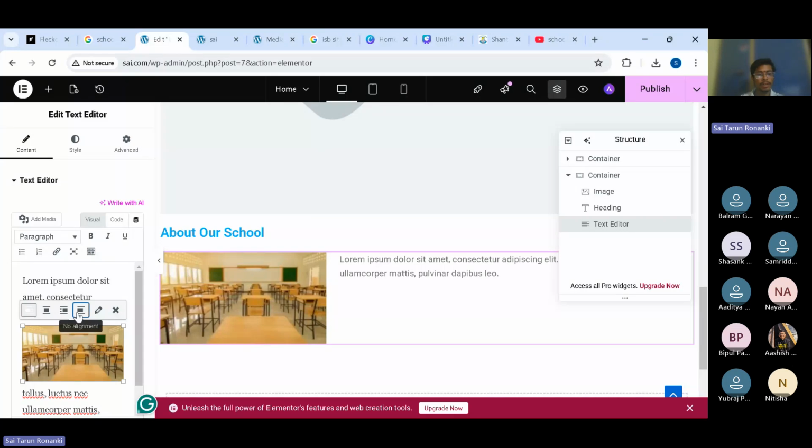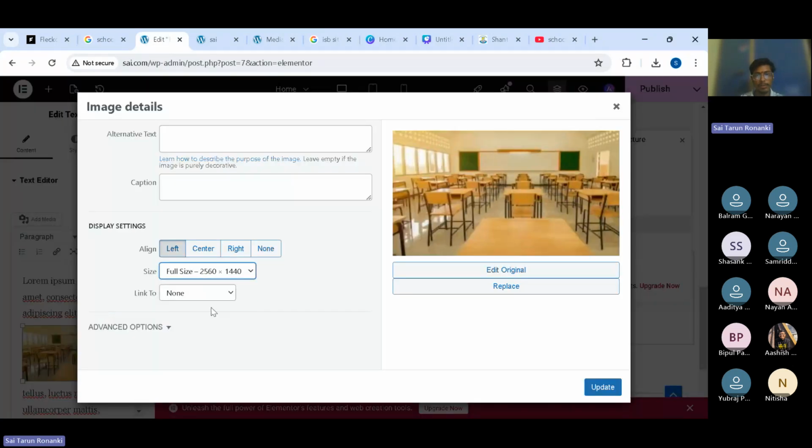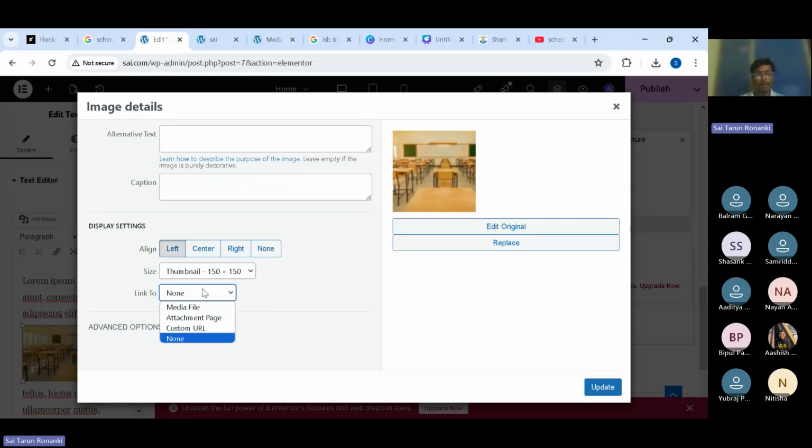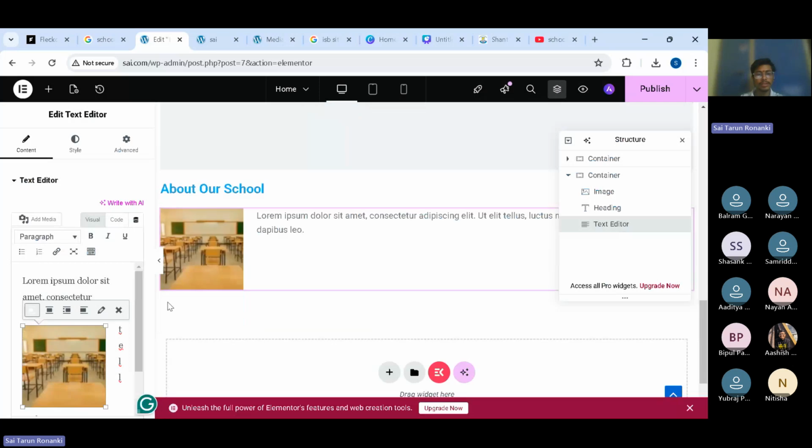This way we can control the size also, if we want to keep it full size or in thumbnail size. Here we can give a URL also. When we click on this image, it will redirect to the URL which we have given, and we can update it like this. This is thumbnail size.